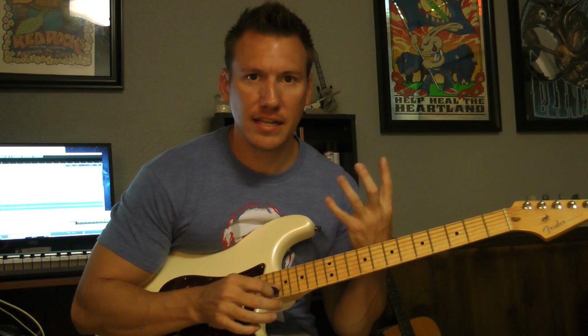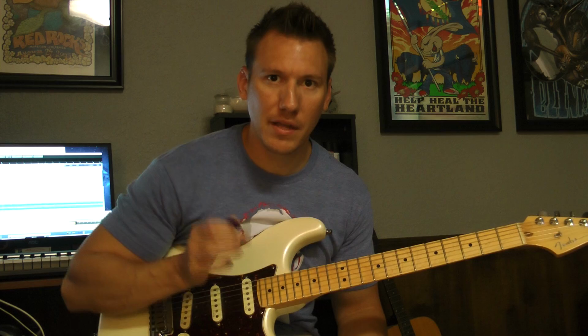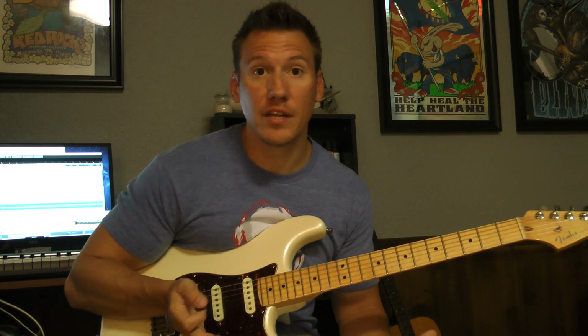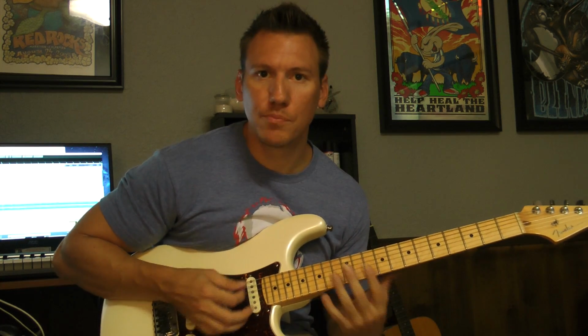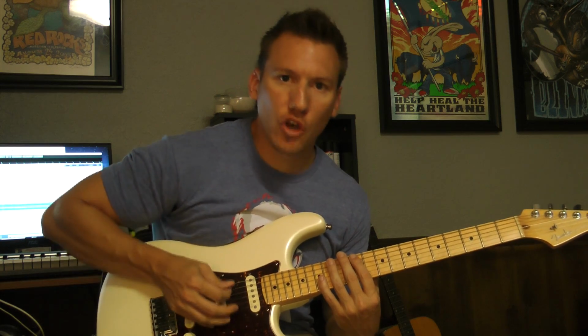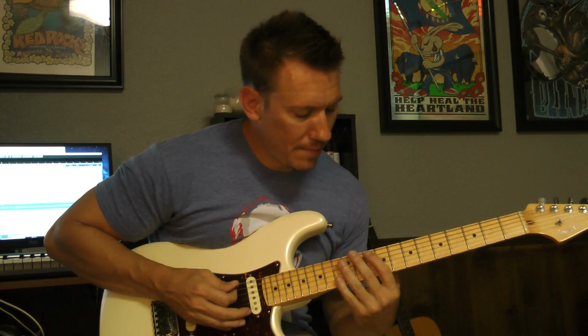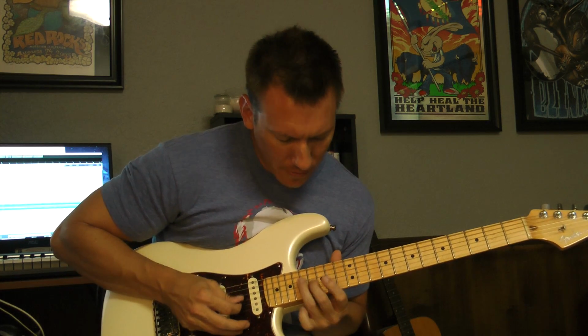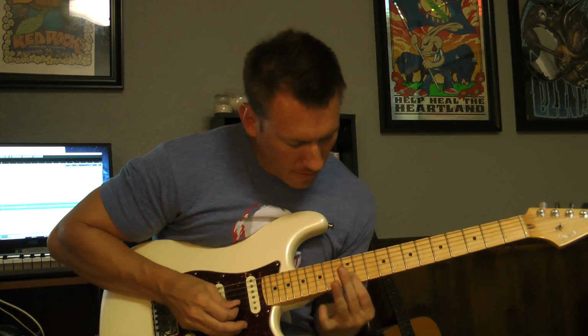And let me make sure I say this too. So many students will focus on their left hand, and obviously both hands are important. But to be honest with you, if you're still struggling in your sweeping, the right hand is normally the more complicated hand, at least it was for me, syncing that right hand with the left hand. Our left hand can naturally build speed, but it's getting the right hand to go in exact time with your left hand on those sweeps. So watch out for that. Pattern 1, pattern 2, pattern 3, and of course up to speed.